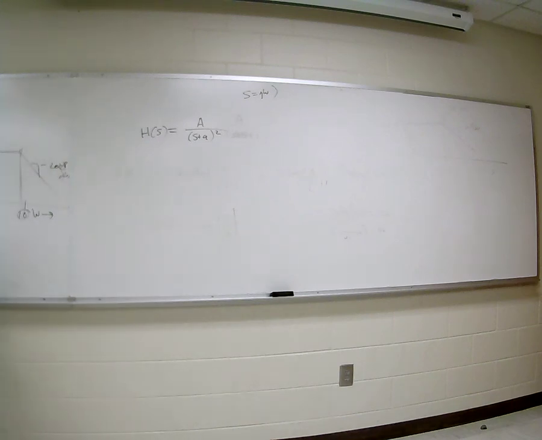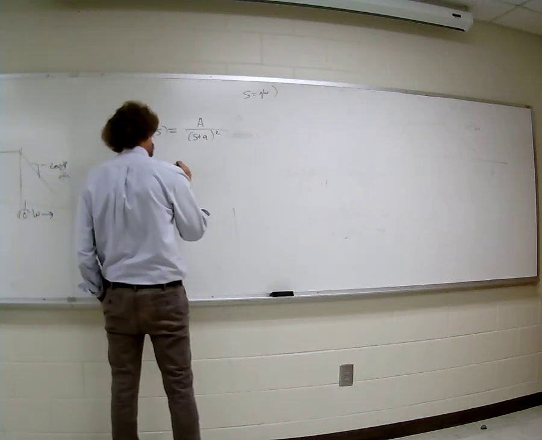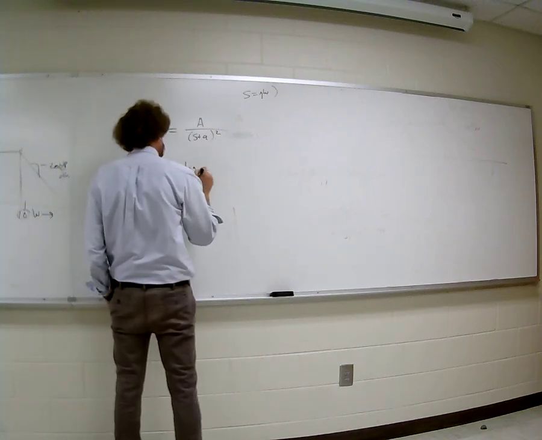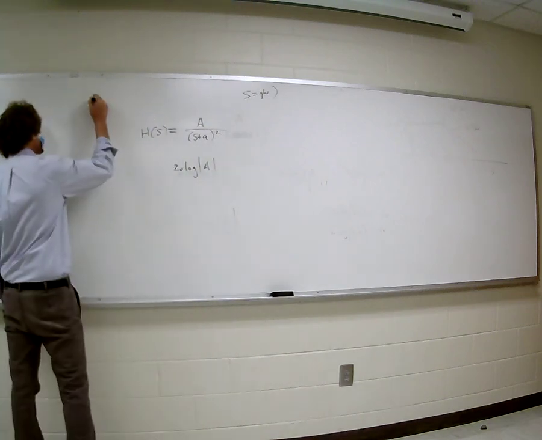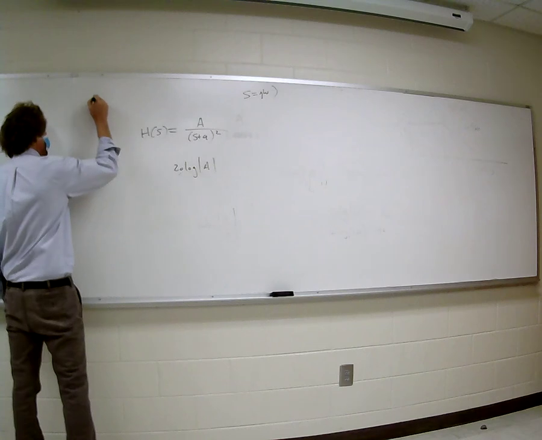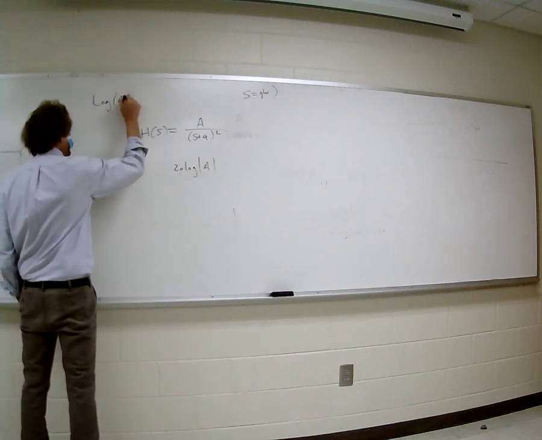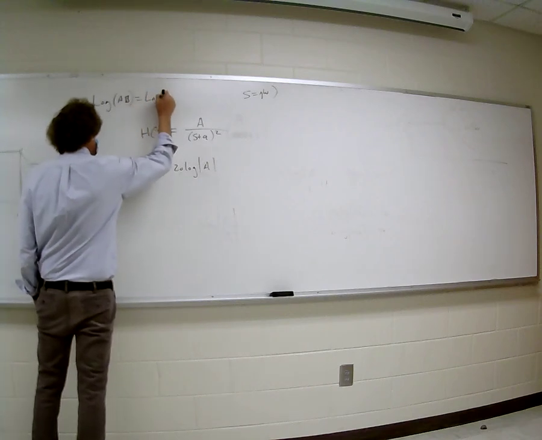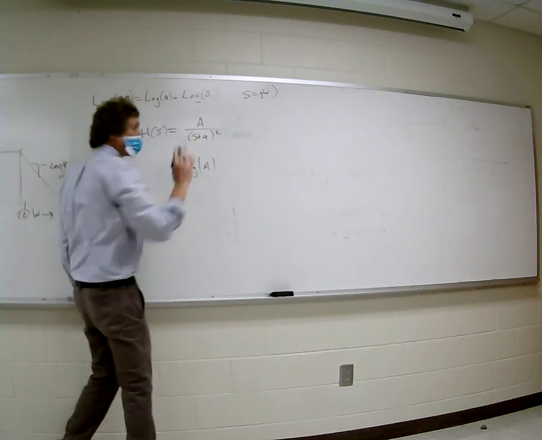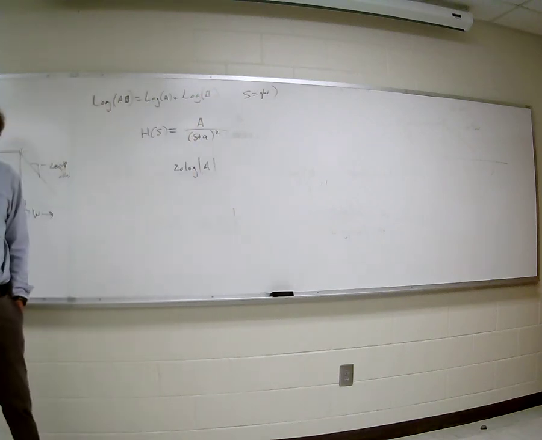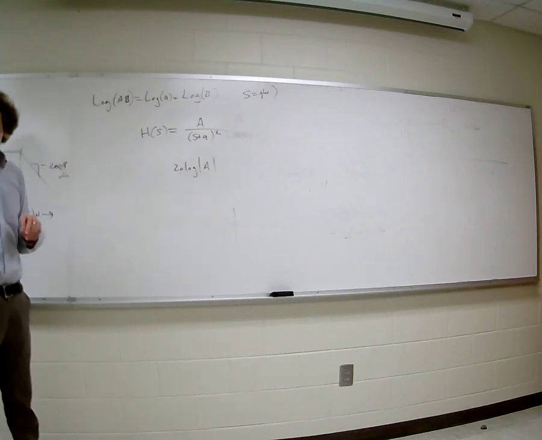Well, I still have to take the log of it, right? So when I take 20 times the log, this would be the Bode plot of A. I can break that out, right? And in case somebody doesn't know, if I take the log of capital A times capital B, that's the log of A plus the log of B. Does everybody know that? Right? And if it was the log of A divided by B, it would be log of A minus log B.